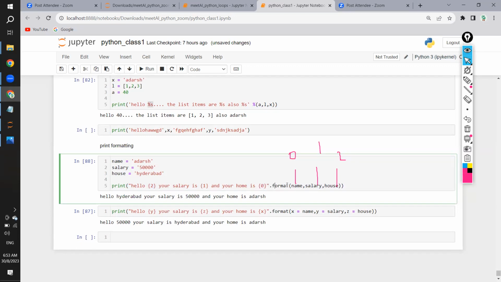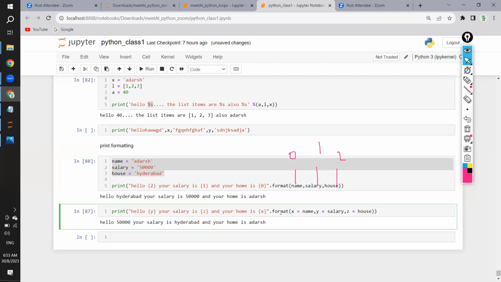And thirdly, instead of using indexes, if you want to go for the variable method, that is also possible. You just need to give each variable you're defining here a name, so a name is x, y, z. Just like how you play with the index here, you can play with the actual variables. Variables are x, y, z, so you can give any value in place of x, y, z once you define that. And as you see, you can use them in any order. You don't need to follow any order.